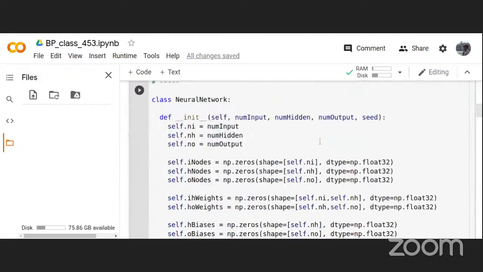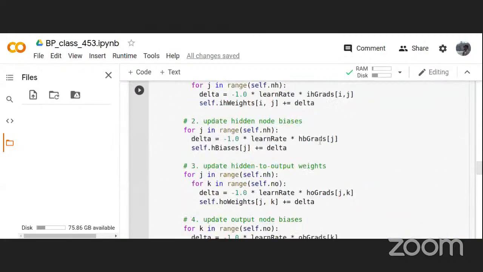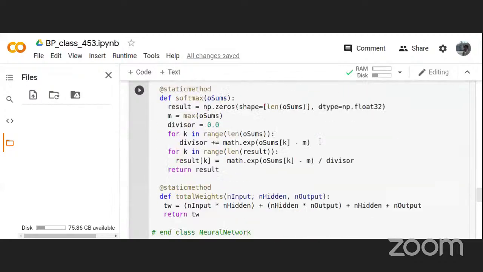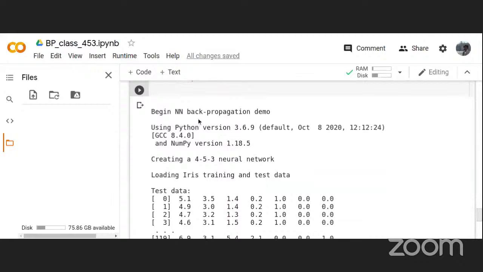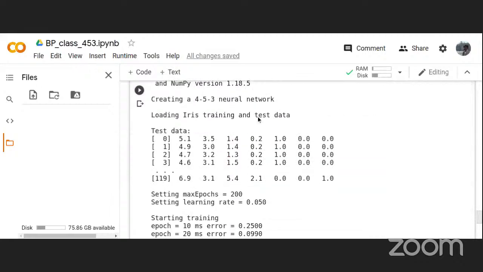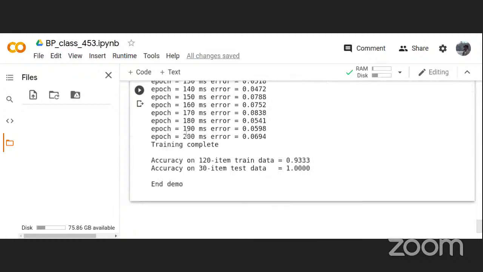Depending upon the data set and all these things, it takes some time. And finally, what you will observe here, yes, is the neural network backpropagation demo. So it is learning iris data, the training error decreases, and we get the accuracy of the trained data and test data. These two numbers are different here. I want to talk to you for a few minutes about this accuracy of the trained data and test data.